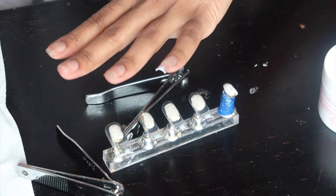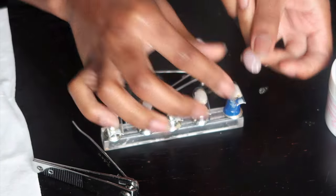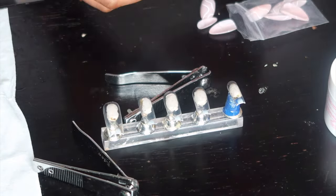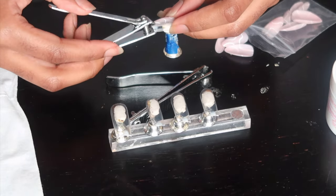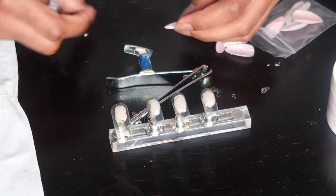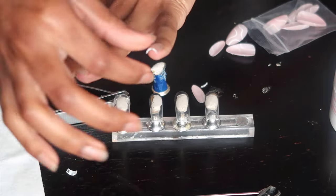And I actually have an inspiration nail, so I'll be right back. So I just pulled out these inspiration nails just to kind of help me and guide me on what size I actually want these nails to be. Ooh, and that is perfect.